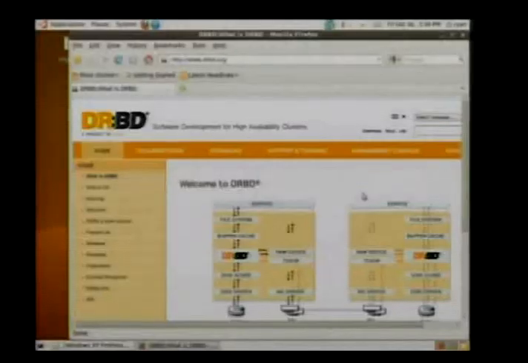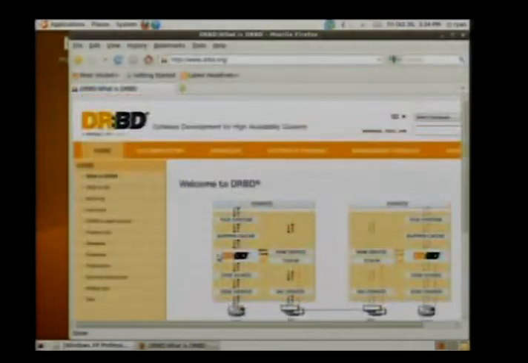But their documentation is phenomenal. They really took up the slack where Heartbeat left off. Heartbeat went to version 2, and then they said, okay, all of our documentation is outdated. They deleted it and didn't replace it. So this company, they know that pretty much everyone who uses their product uses Heartbeat, so they documented Heartbeat. So drbd.org.